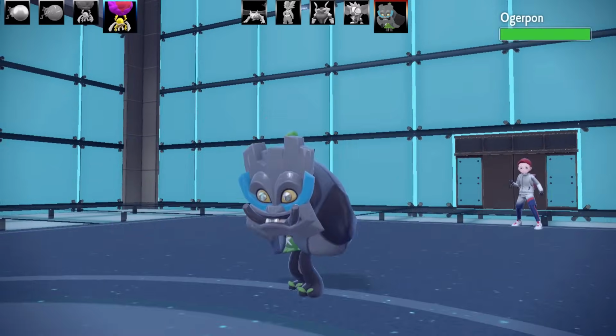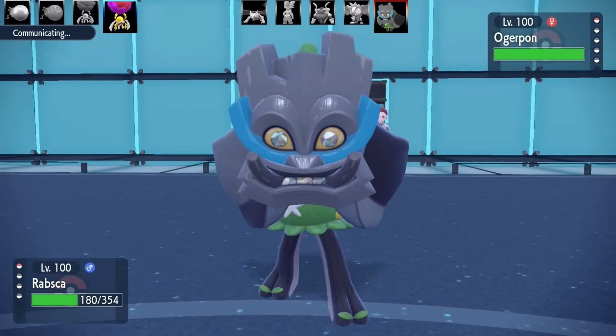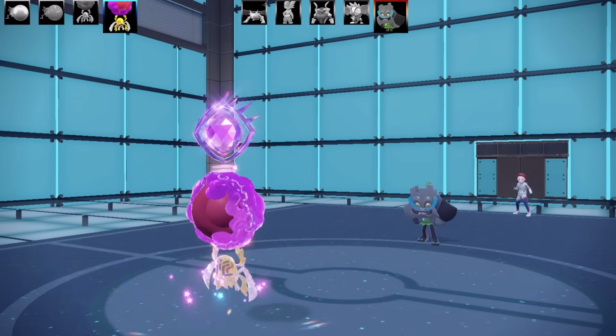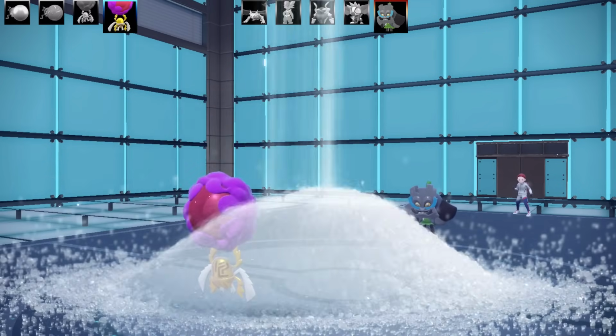I can go for Stored Power and take out their last Pokemon now for a reverse Rabsca sweep. And I'm pressing the Stored Power button, and they press the Salty Cancel button. And that's it, people. That is the very first battle. Hope you enjoyed that one.